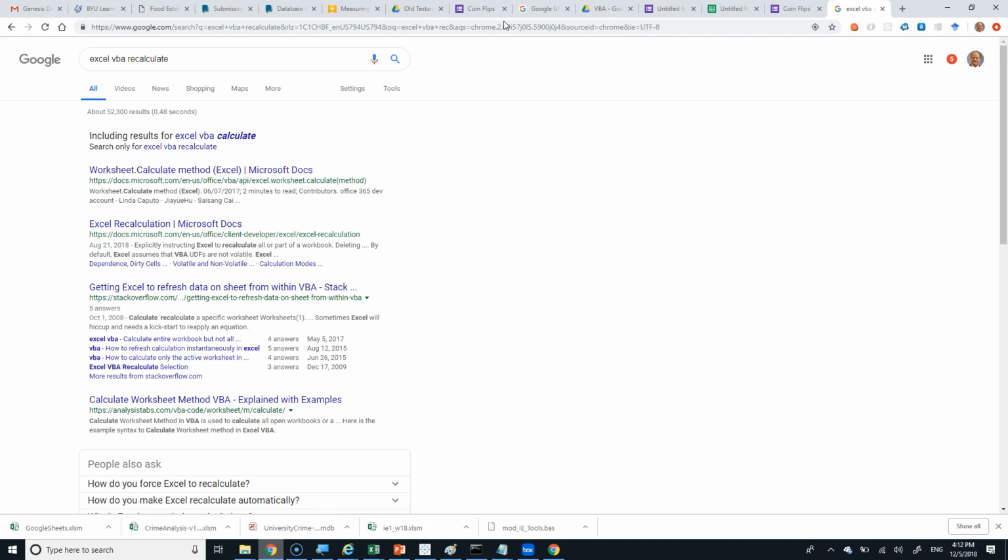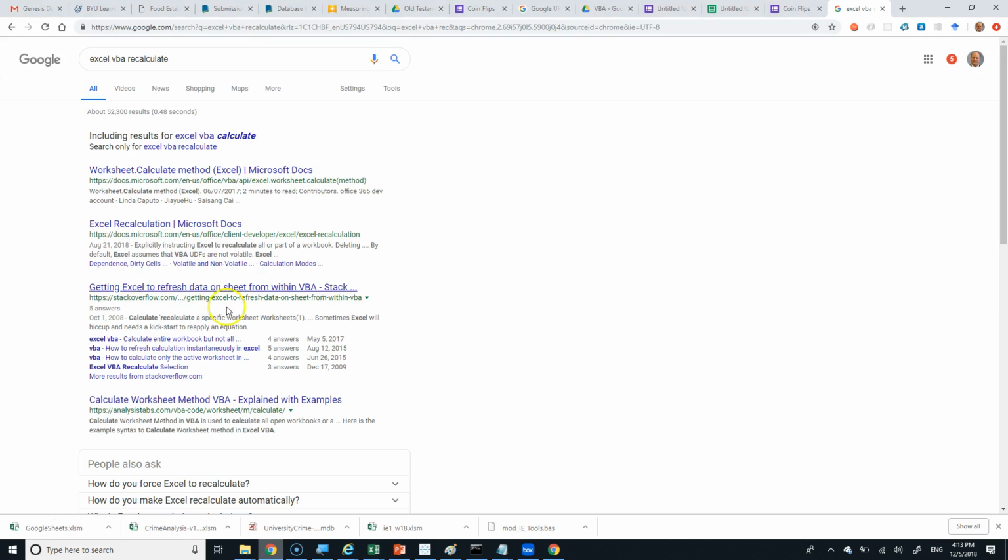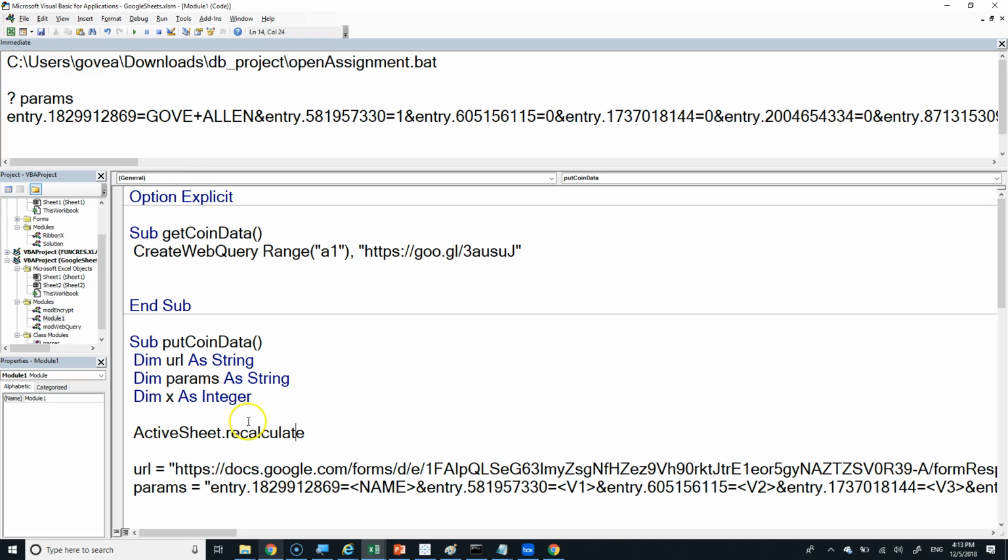Worksheet recalculate method. C-A-L-C-U-L-A-T-E. Oh, it's not recalculate, it's just calculate. There we go.